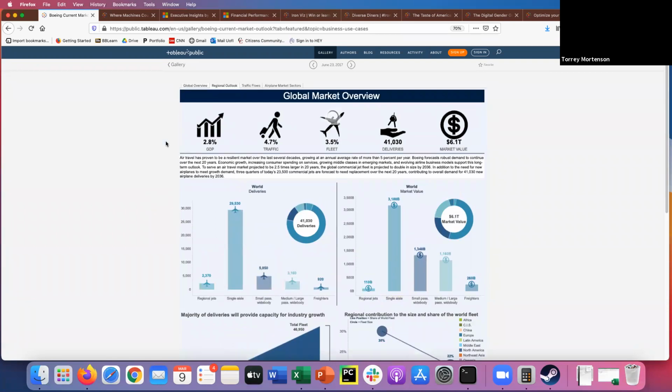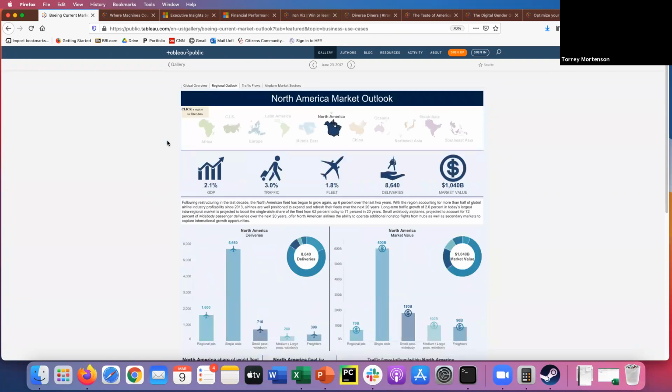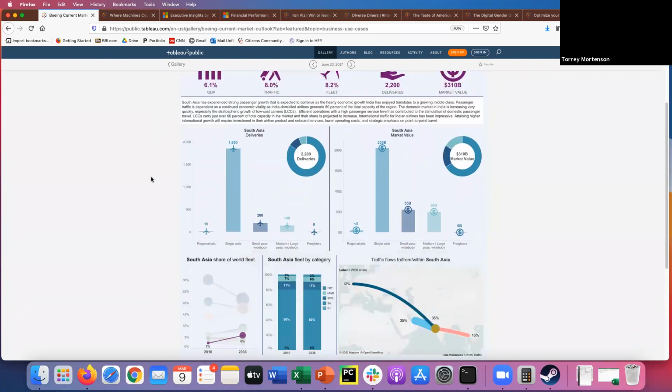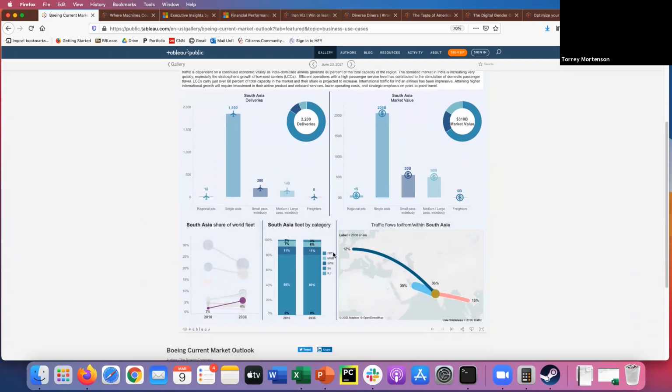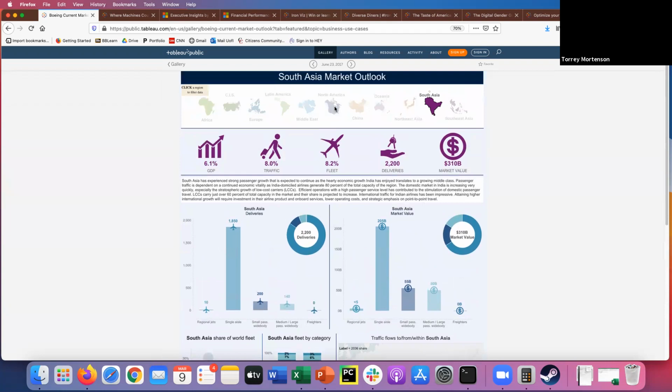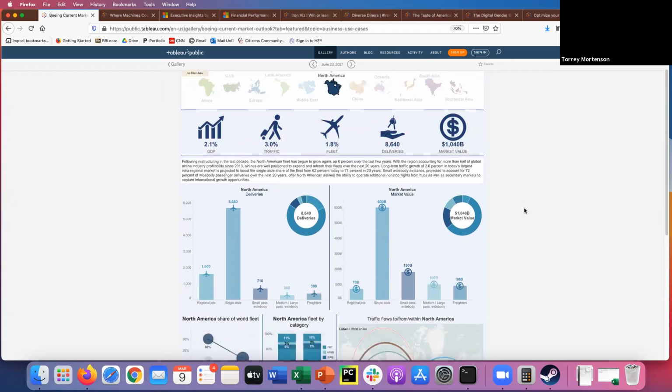When we go up to regional outlook, you usually have multiple pages of a dashboard. So we are selecting North America. If we want to select a different one, then the whole thing will change via that interaction there. We also can see traffic flows. In a lot of modern dashboarding software, Power BI, Tableau, you can embed different map aspects in there, which is super useful if you're trying to use geolocated data.